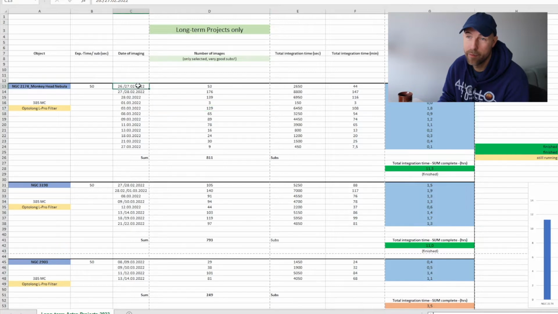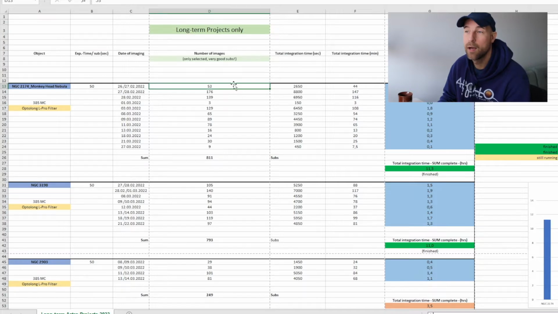So in the night from the 26th to the 27th of February this year, for example, I was able to collect 53 single images, and these are really images I can also use.